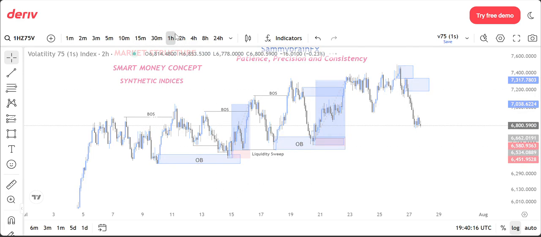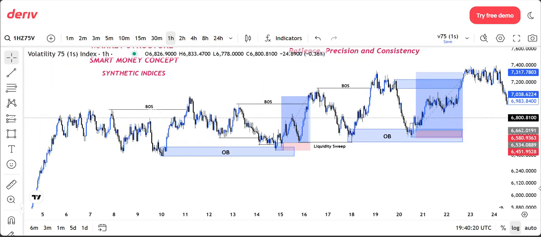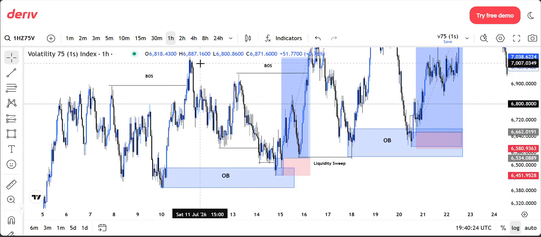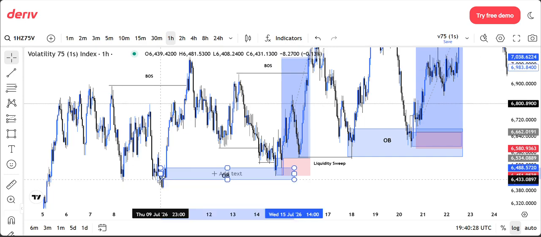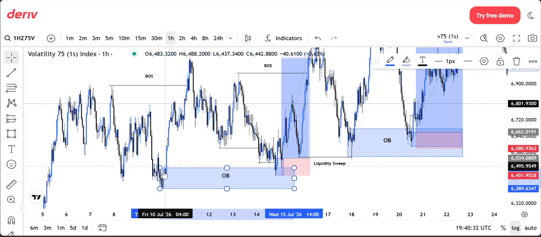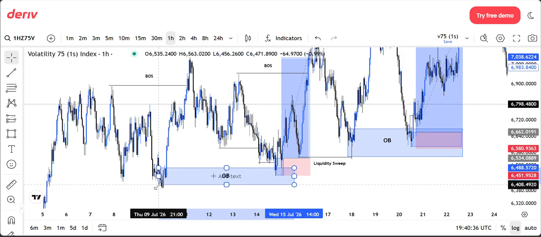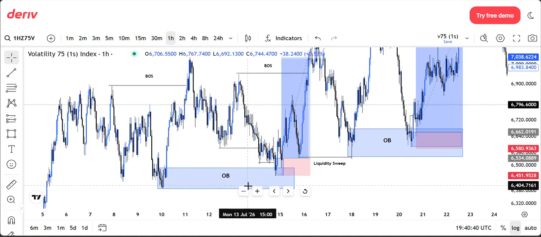So if we go to our 1 hour, we'll have this order block right here that caused that move to the upside. Now whenever I have an order block like this, which is the order block itself, and then I have something like this, I usually consider all of this rather than just focus on this particular zone. I usually consider all this zone, meaning price can react here and even down here.